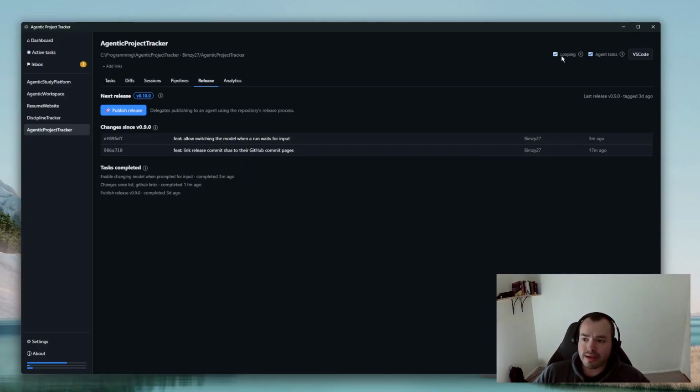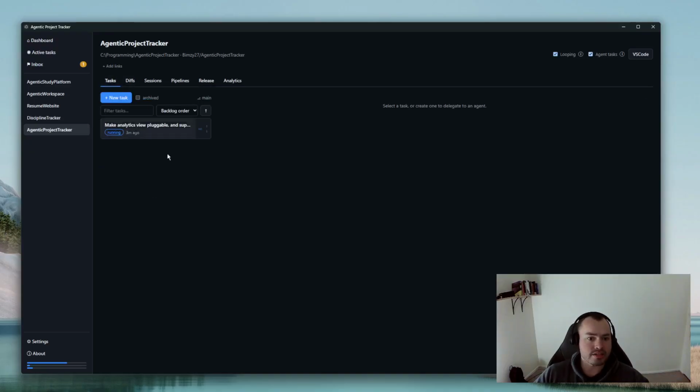And now the cool thing about that is I've also got agent tasks. This agent task mode allows the agent to create new tasks as it sees fit, assuming there are certain criteria that block certain task creation rules, which are also established by the skill configuration on your actual project or global settings, right?